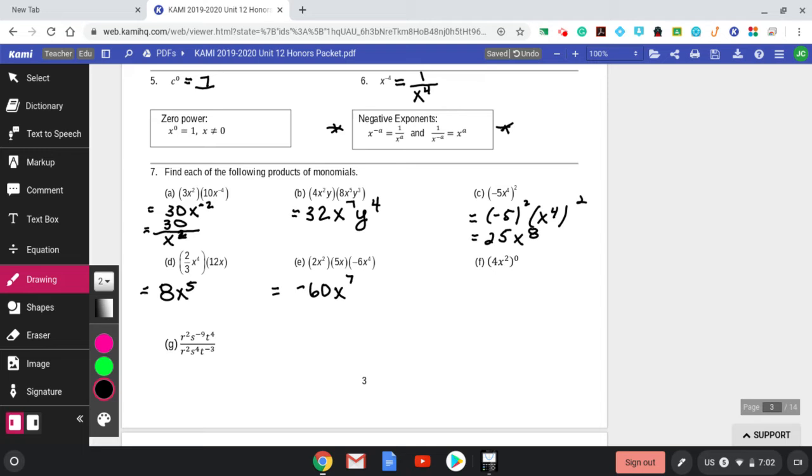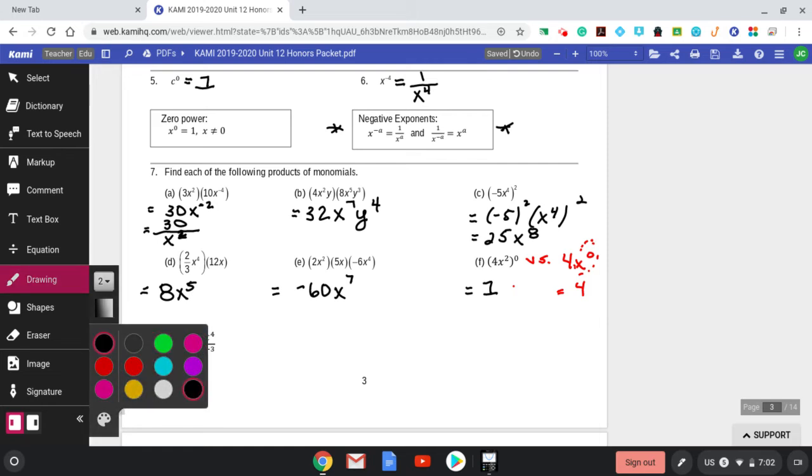This one here, everything is being raised to the 0. So our answer would just be 1, because anything raised to the 0 power is 1. I'm going to put a new one in here just in case you guys have this one here. Versus if I did that, no parentheses. What's the only thing being raised to the 0? It's x. So this part right here would become 1 times 4. This would actually be equal to 4. See how that works? The only thing that's equal to 1 is whatever's being raised to the 0, which in that case is x.